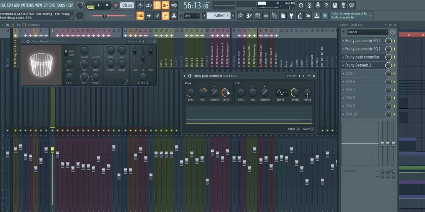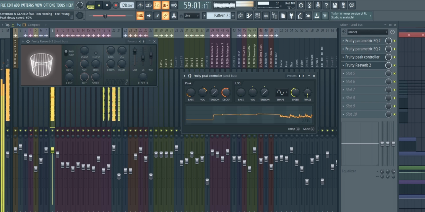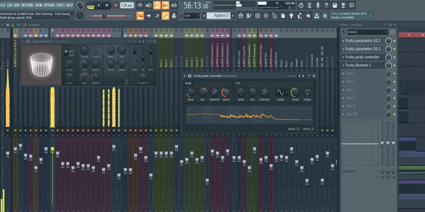Then with the decay, you can also adjust that one to sort of smoothen out that motion a bit. If you were to increase the decay to 100%, it would react very fast. And if you maybe reduce it, you will see the reaction becomes slower. And I usually set it to like 45%. I feel like that's still smooth, but not too quick, but neither too slow. I think that's sort of the sweet spot here.